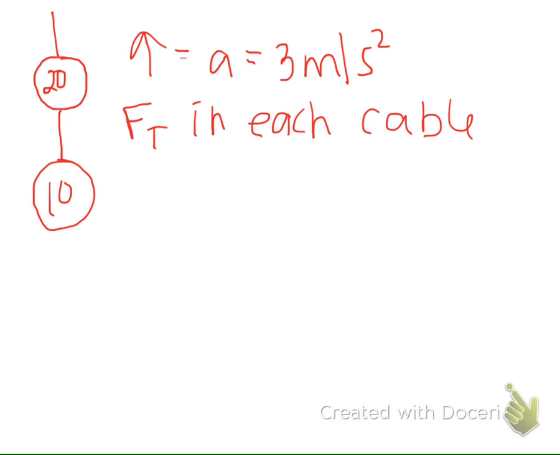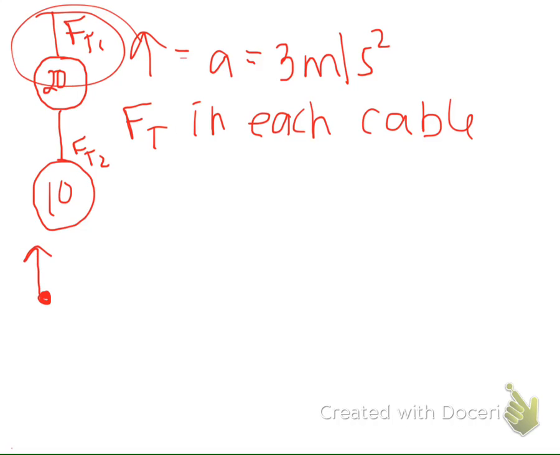So there's a cable right here and the cable that connects the two. Okay, so this would be F sub T, the force of tension in one, and the force of tension in the second one. So when we start to go about a problem like this, we have to draw our free body diagram for each of those cables, for each of those systems, okay? So we're going to look first at this F sub T1, and this is our free body diagram for that.